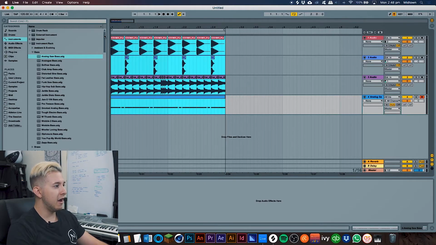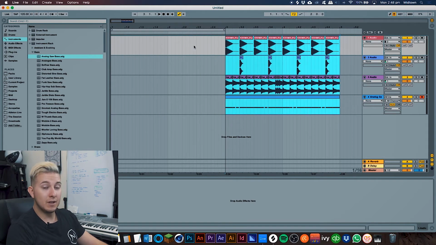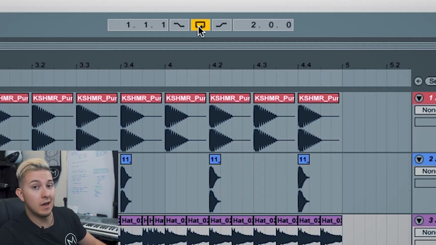Click and drag to select the area that we're working on, and you'll be able to move stuff around the timeline. Now remember, when we hit play, we play from left to right. So that's how we're gonna structure our song. Oh, and make sure you turn off the little loop button up here, otherwise we ain't getting nowhere.